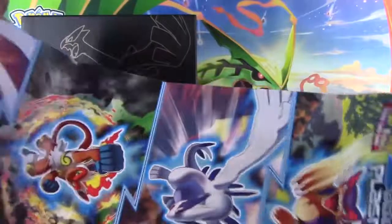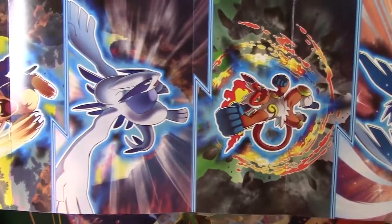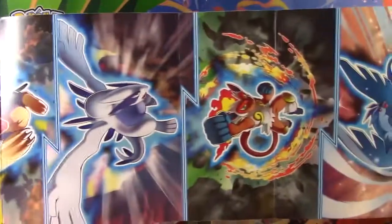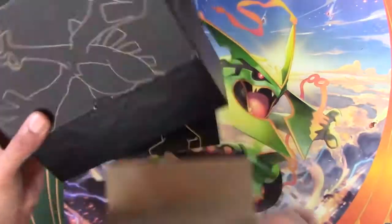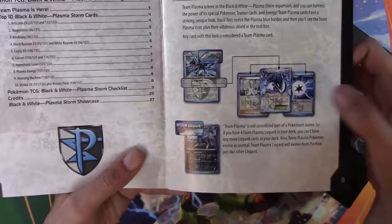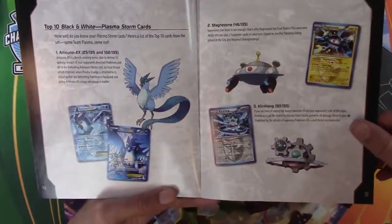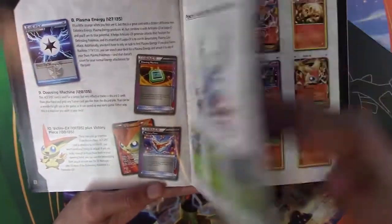Let's take a look at this $300 fold out here. All right. I like the way they did this in the Plasma Storm and the Plasma Blast. They don't have a Plasma Freeze Elite Trainer box. They skipped Plasma Freeze. And let's take a look at this jet black Plasma Storm booklet. Team Plasma's here. That's cool. It's the first little variation. Good old Articuno. Yeah, this one's slightly different than the rest of them, but still the same basic outline.